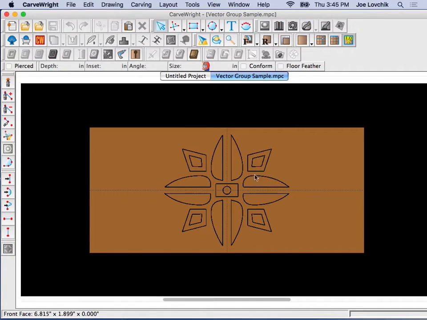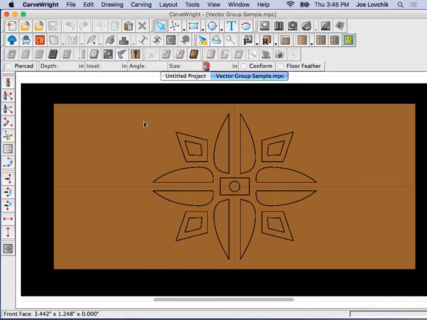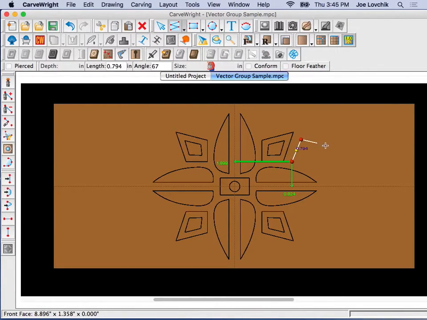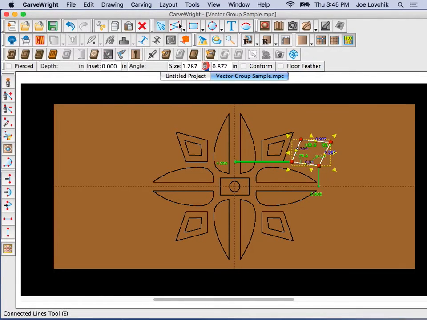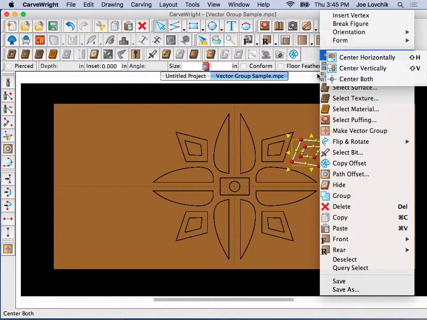So basically you have vectors. And so Connie went over vectors. Vectors are the line elements that you draw with the drawing tools. And this was just a really simple design that I threw together, and we can even add to it if we want to. It's nothing complicated. We're just drawing some elements here. And then let's mirror that.